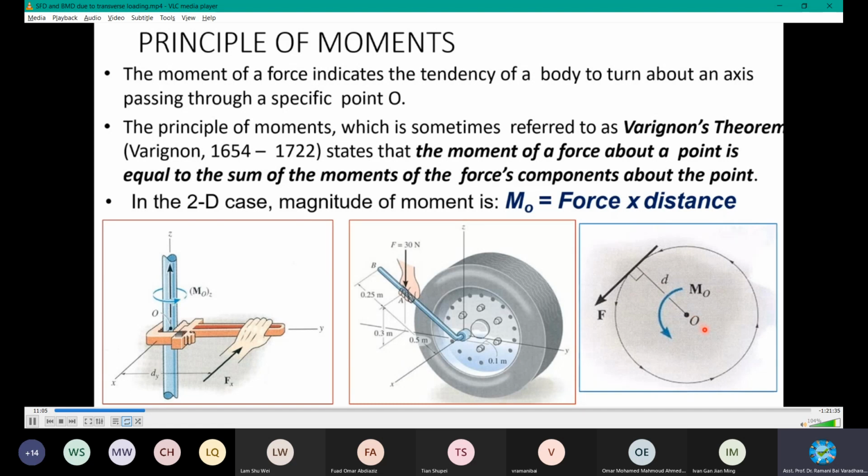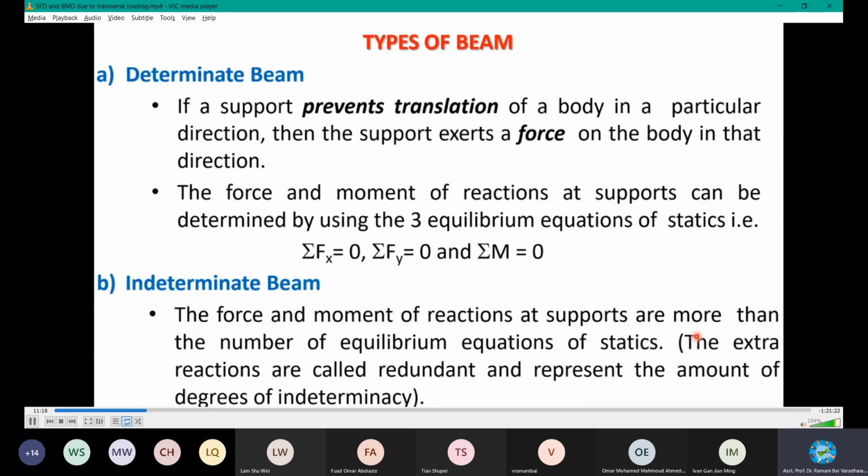This may be an object, maybe a rotating object. Then this is the center. To find the moment, you need to know how much force is applied to rotate it and the distance with respect to the axis of rotation. These are how all the moments are determined.